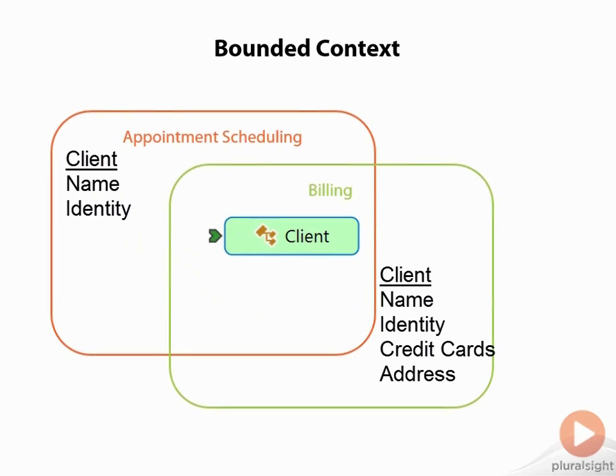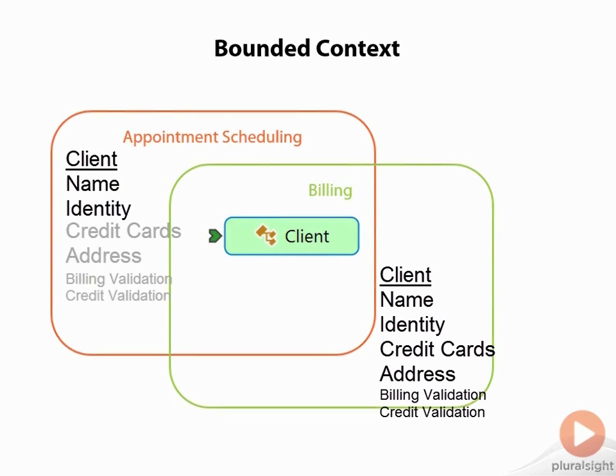If we try to reuse the same exact client model in multiple places, it's likely to cause inconsistent behavior in our system. That's right. For instance, we might decide to include some form of validation on clients to ensure we have enough information to bill them. If we're not careful, that validation might inadvertently prevent us from being able to use clients to schedule appointments, which certainly isn't the desired behavior. Maybe the billing system requires that clients have a valid credit card in order to save changes for them. But it wouldn't make sense for a lack of a credit card to prevent us from saving an appointment for a client in the appointment scheduling system.